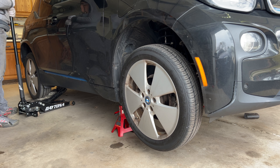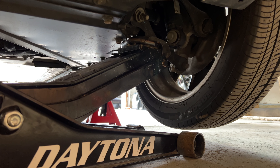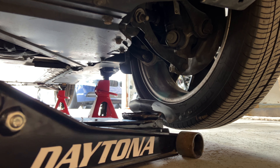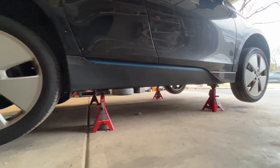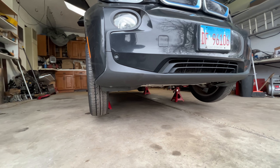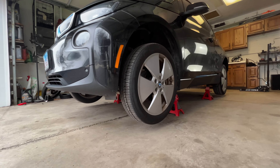I place the floor jack under the trailing arm in the back. This should feel very, very light to lift, as the car is already sitting on three jack stands and just needs a little support to give enough clearance for the last jack stand. And that's it, we are done. The car is now safely supported on all four corners. You can now easily work on your brakes, customize the suspension, or simply change the oil, among other routine maintenance items.